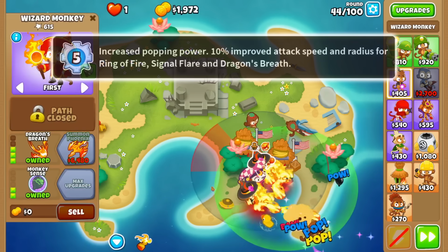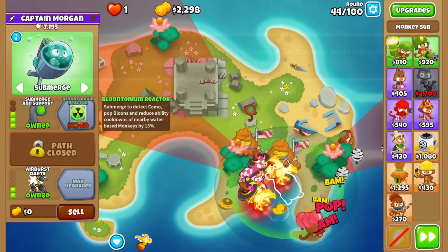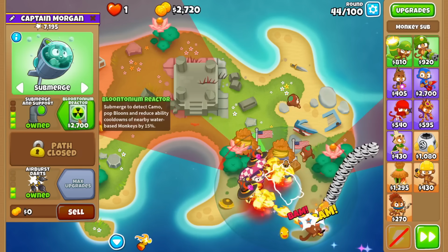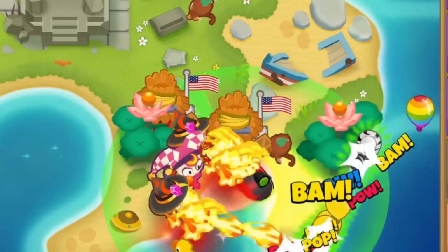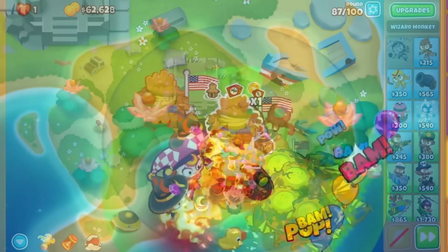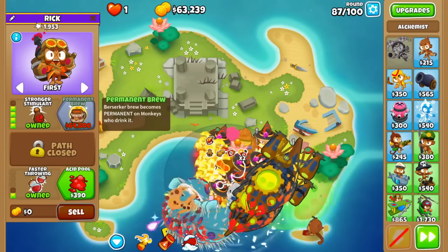But Gwen's passive buff to these fire breathers made them a force to be reckoned with. There was just one obvious weakness: purples. But that was easily countered with a plutonium reactor up front, so we never had to worry about that again. Next, we got an alchemist and a few more wizards. 5 more in fact, and the balloons didn't stand a chance.